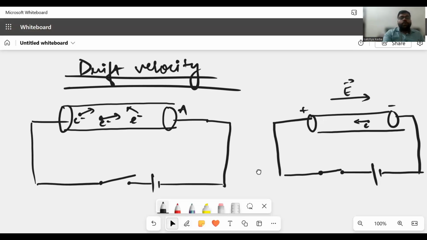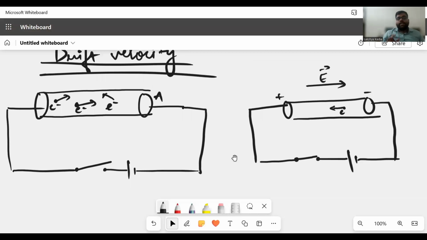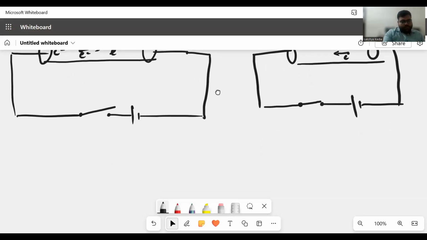Okay. So here, first of all, we are going to understand and derive a formula for the drift velocity, and then we are going to derive the formula for the electric current with the help of a drift velocity. And we are even going to study the mobility, although this is not related to this chapter, that is more important for the semiconductor chapter. Okay, let's cover the drift velocity.